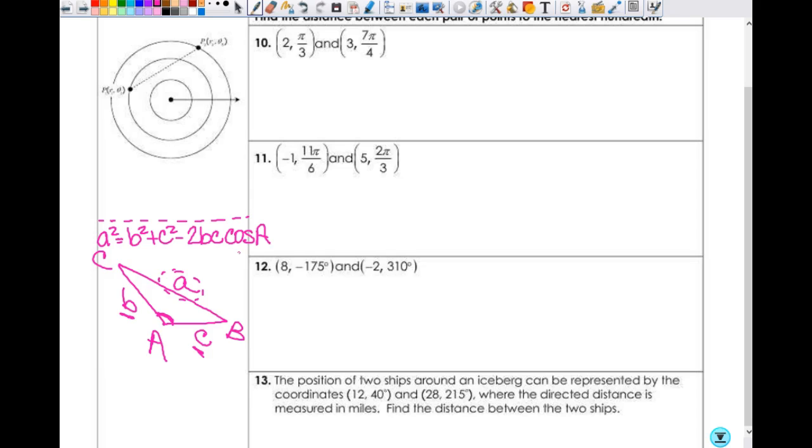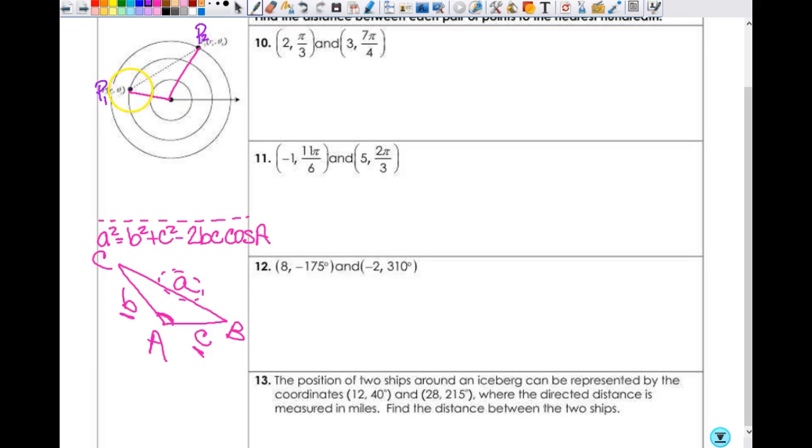Make sense? So on the rectangular coordinate plane, you would draw perpendicular and horizontal lines so that you could make that little right triangle. Here, we're not trying to make a right triangle. Instead, I would connect these 2 points that I want the distance between to the pole, like so. And it's possible that could be a right triangle, but that's not always going to happen. And on my board, I can't read. Okay, this is P1, I have little subscripts I can't read up here, P2. And I want to find the distance between those 2 points.